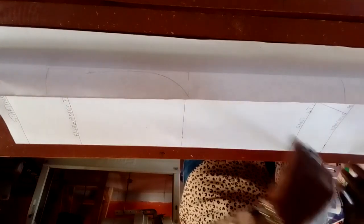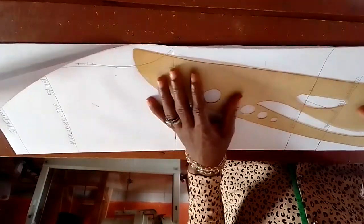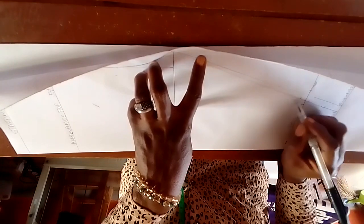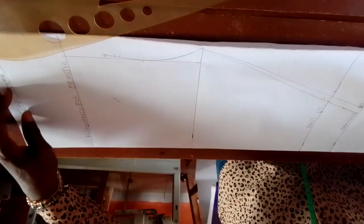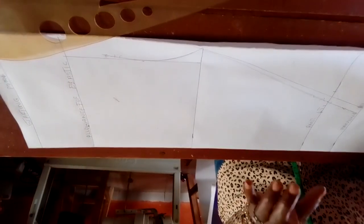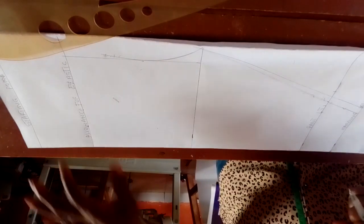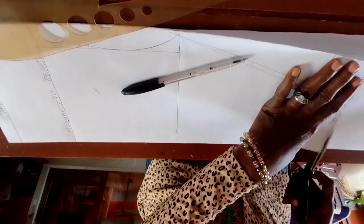I connect it this way — three point four inches. The second line is a mistake, please don't mind it. Now this is the starting point, this is the allowance for elastic. For a baby's dress you don't put a bed hook, you use elastic. For babies zero months to eight or nine months you use elastic — you don't even use rope, you don't use strap. Use elastic for it. Then this is the pant length and this is the hemming allowance. Now I'm going to cut.